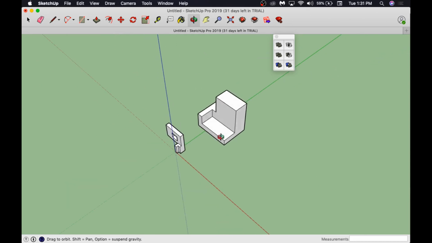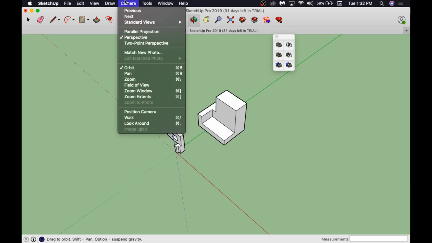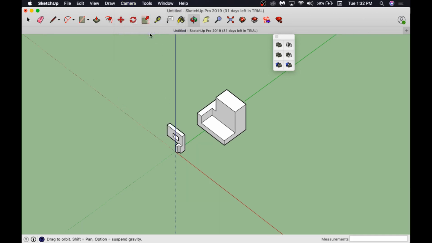The next thing we need to know is how we can set a camera angle to parallel projection. I showed you this briefly in the last tutorial. It's very similar. Go to Camera. So you're going to need this for the orthographic projection. When something says orthographic projection, they're talking about parallel projection in SketchUp or in whatever software. Parallel projection, we'll select that. Do you see how everything squares out?